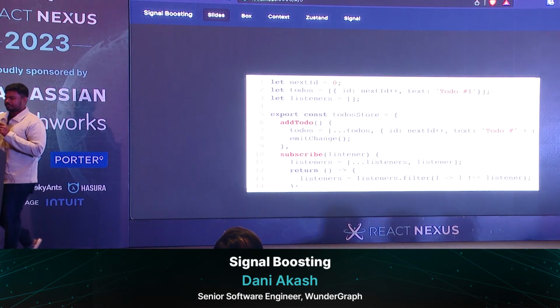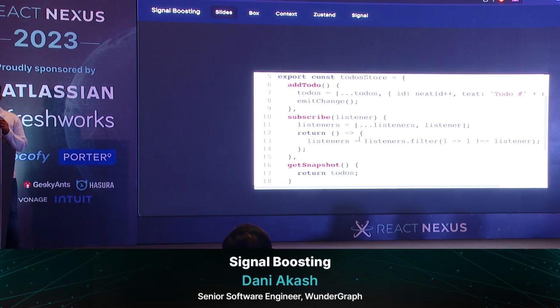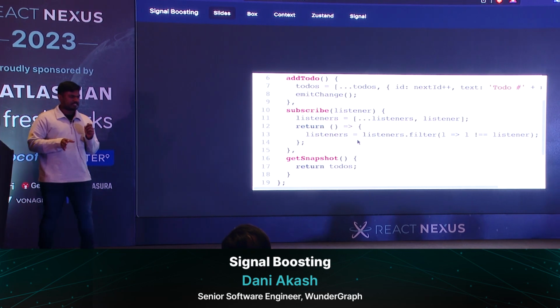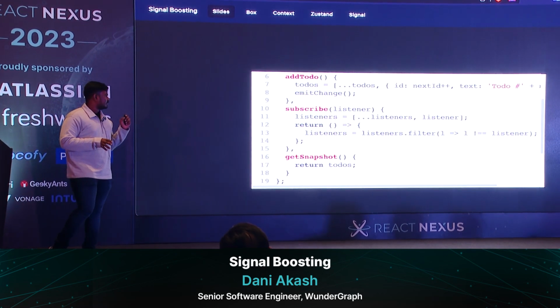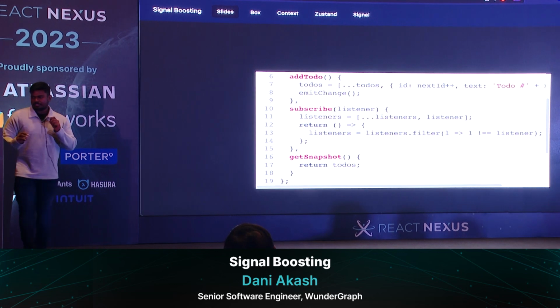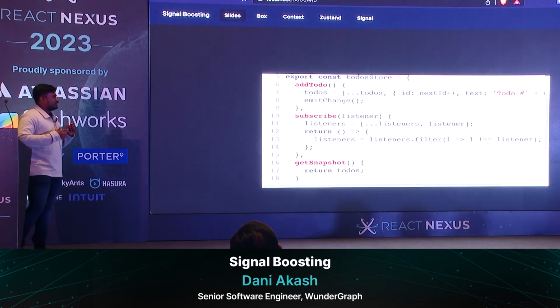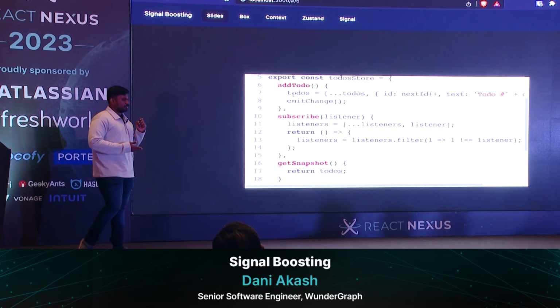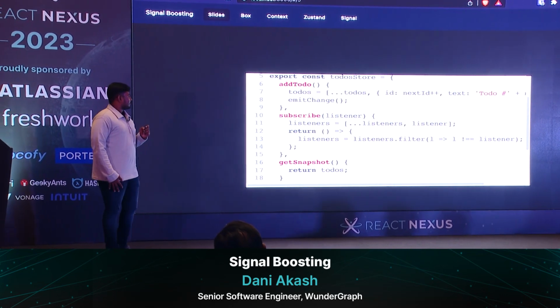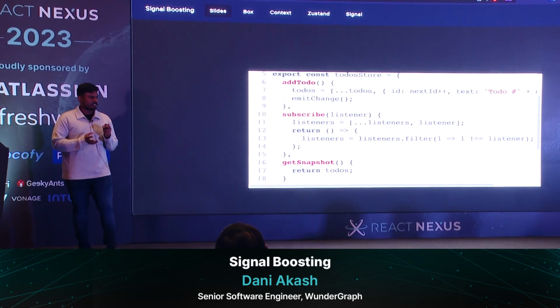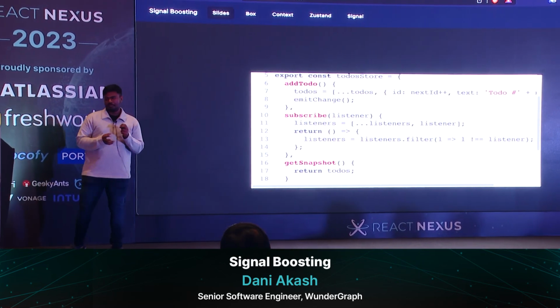Now we have this subscribe function which is part of React's use sync external store hook. We'll skip over the subscribe part and look at what add to-dos does. Whenever you are adding a new to-do, a new to-dos object gets created. And also on line number 8, you will notice that it is emitting a change. This is a function called emit change.